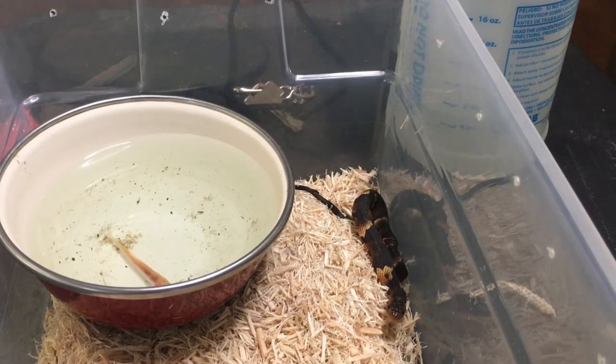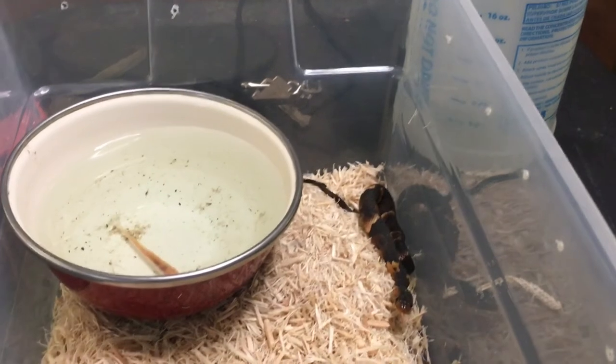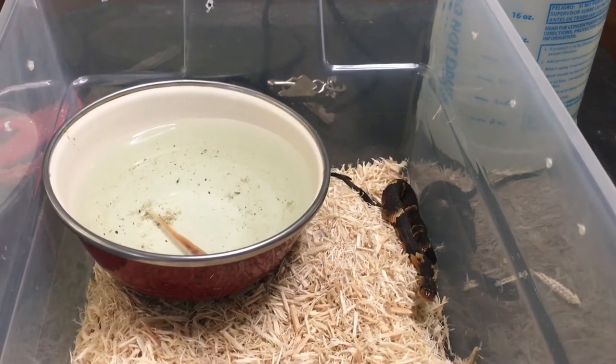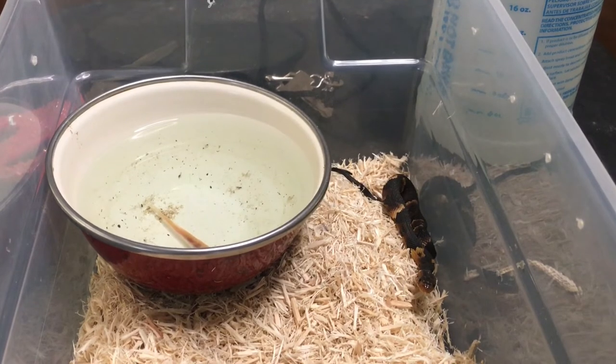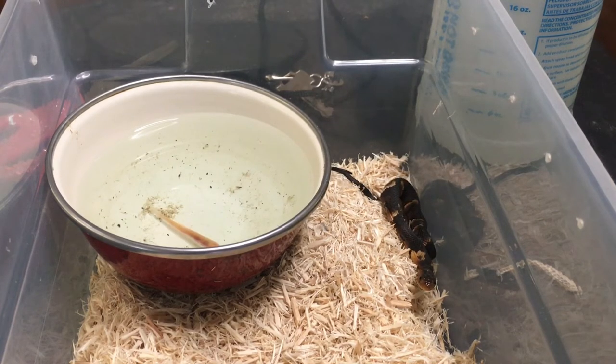So I can tell right away, you guys, I'm gonna have to change this substrate just because of how aquatic he is. I do not need all that substrate getting in there and impacting him up. He'll probably be on fish for a while because of how small he is, man. He's a baby, man. Such a little guy.